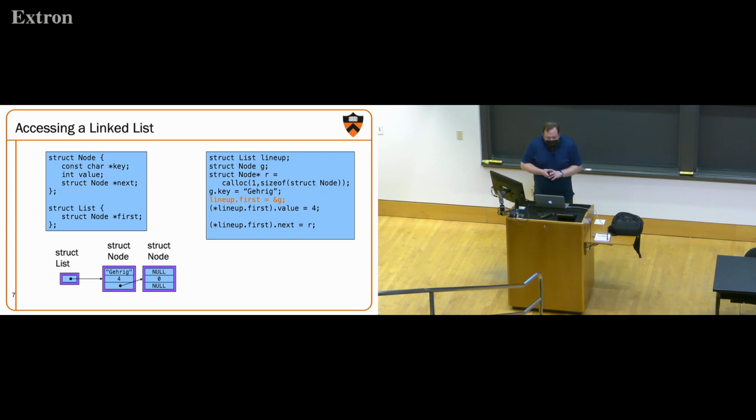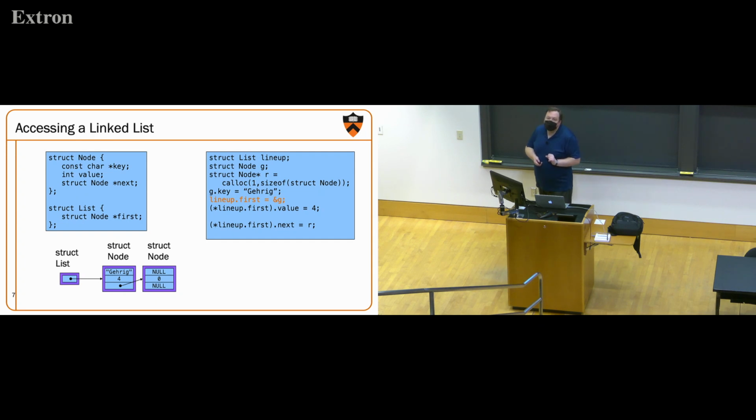And now we can set the value of that node, and we can set the next field of that node to be this other node that we allocated on the heap, which is probably what you're going to be mostly doing anyway. And here we're using the star notation to dereference a pointer. We're using a dot to look up a field of a struct.